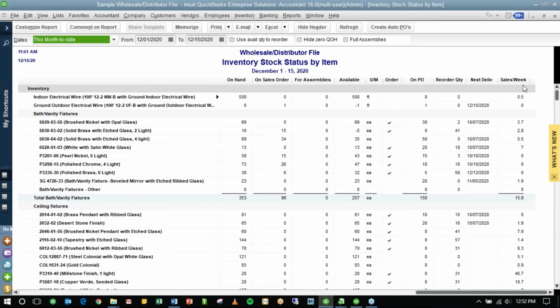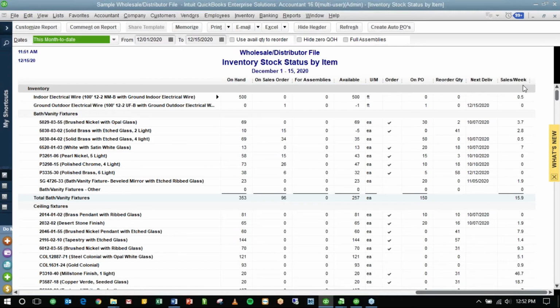And that is so arbitrary how they figure out that was what we wanted, and you can't change that. So what you essentially did is take two reports you would have to build manually. One would be sort of a sales by item report in which you only use the quantities, and the inventory stock status report, and merged it into one. So I just wanted to give some context in terms of what all that means.